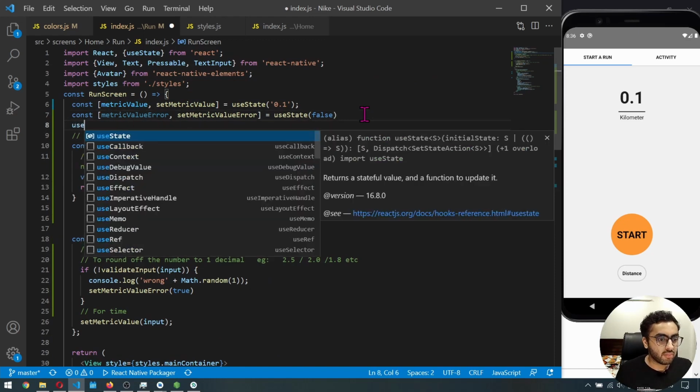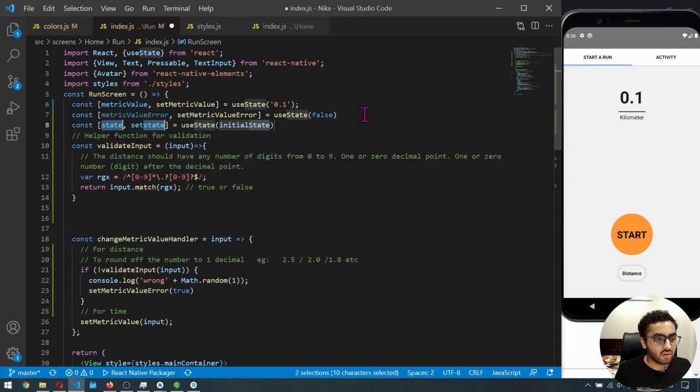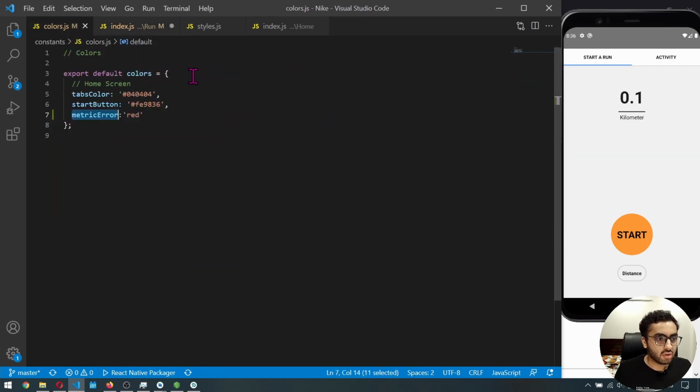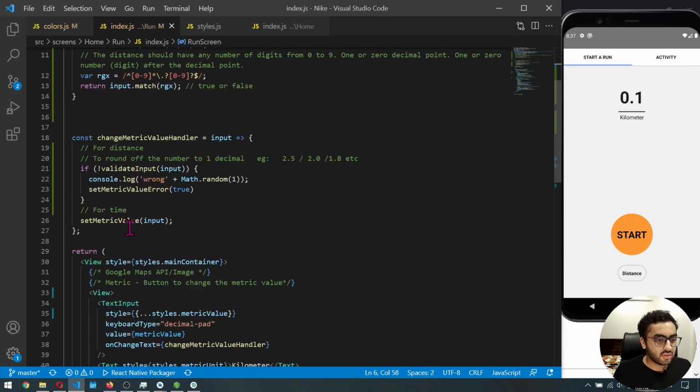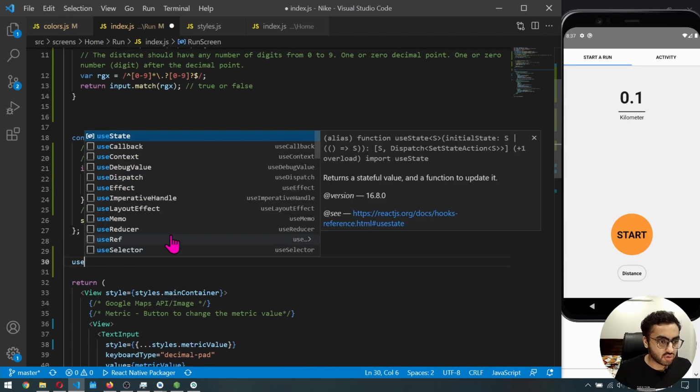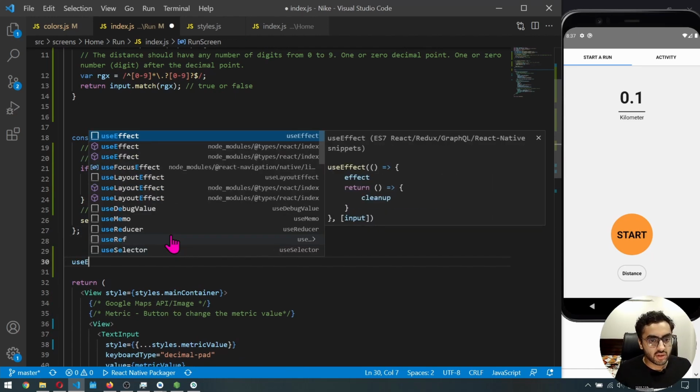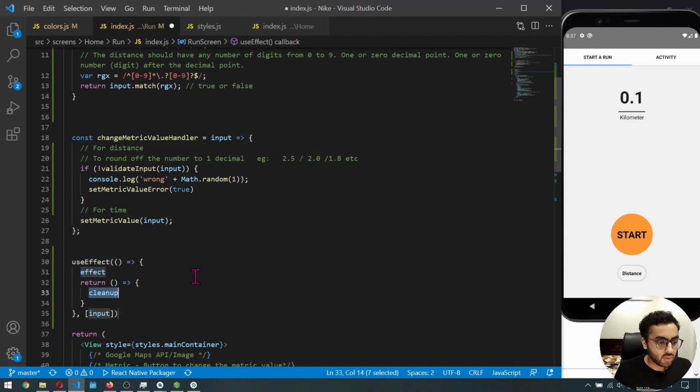So first we have to maintain one more state for metric color, which at the start is black only. So let us go with a default of black. And since whenever we are changing the state the useEffect should run, we will make a useEffect now, so it will run only when an error occurs.